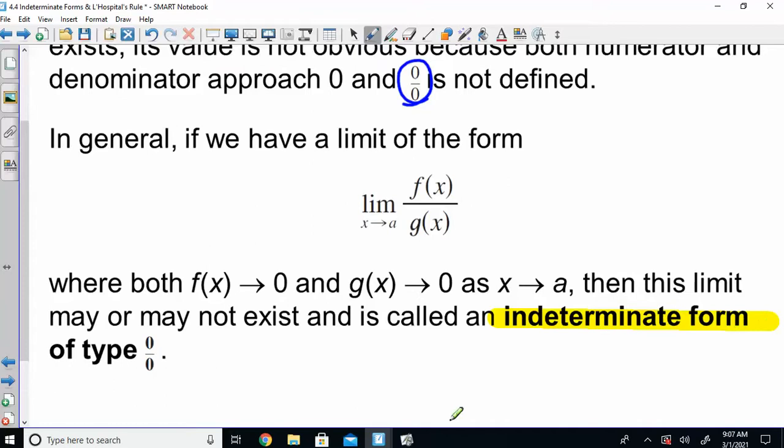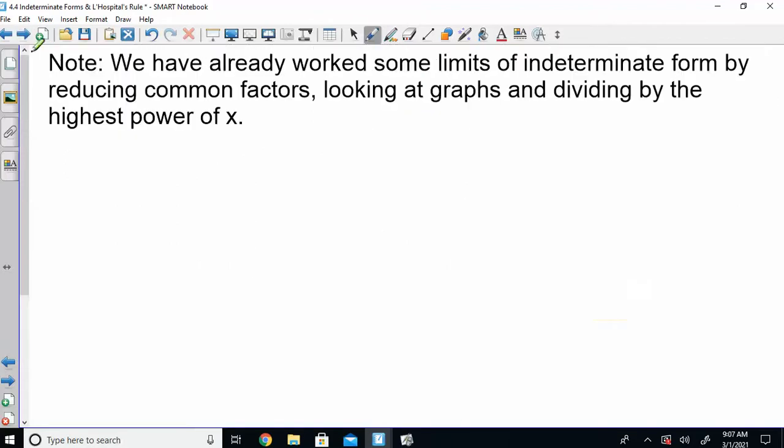Today, that is going to be one of the main ones that we look at, but as we go through this section, we'll talk about a lot of indeterminate forms, forms where we can't just look at it and plug in and get an answer. The only one we've done so far is infinity over infinity, like when we did those horizontal asymptotes. That was an indeterminate form, and we divided by the highest power of x to work through that. L'Hopital's rule is going to help us with the others.